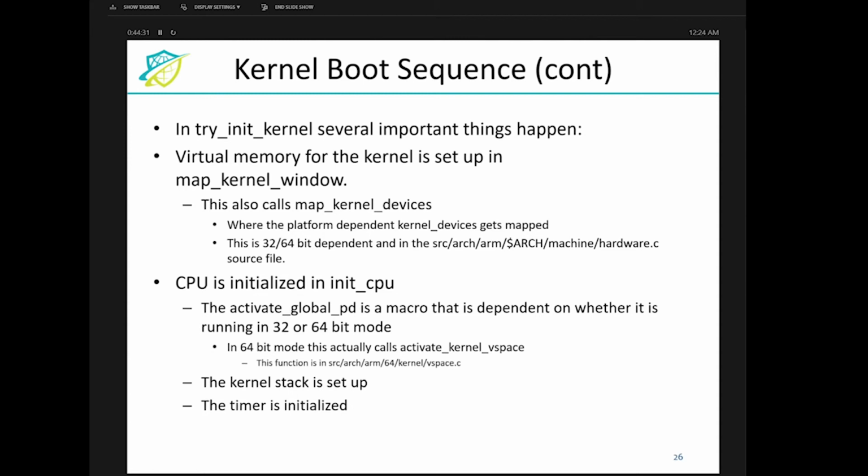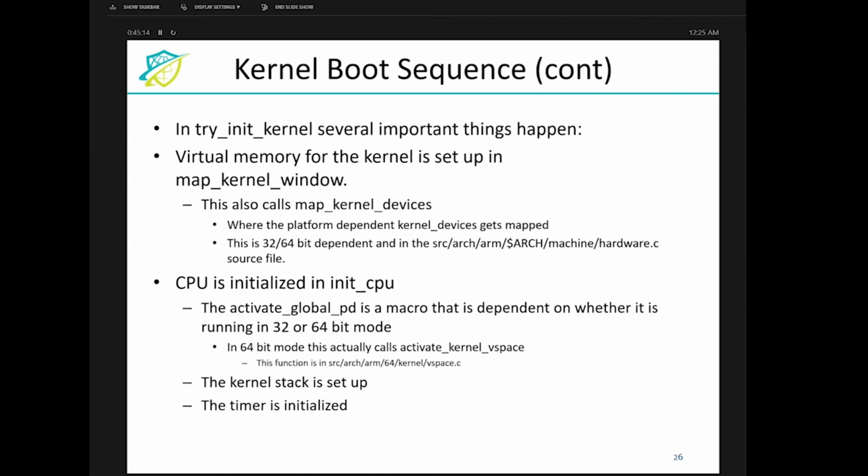The first thing that happens is we set up the virtual memory. So when you're porting a new device to seL4, this hardware.c is the first thing that happens. We map the kernel devices. So everything that the kernel requires to boot, and similarly the CPU requires to boot, happens at hardware.c.